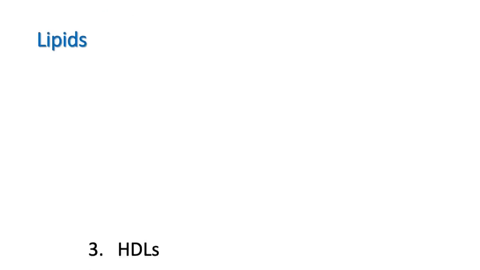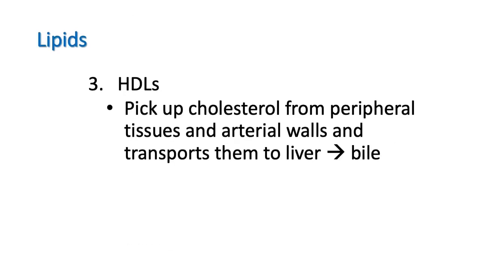The third type of lipoprotein is what we call high-density lipoproteins or HDLs. These lipoproteins are synthesized by the liver. They are high-density lipoprotein envelopes that are released from the liver, which go to the tissues in the arterial walls, picking up cholesterol and returning it back to the liver. The liver then takes the cholesterol and incorporates it into the bile so that you can eliminate the cholesterol from the body. That's why HDLs are considered your good cholesterol, because they help eliminate cholesterol from the body.